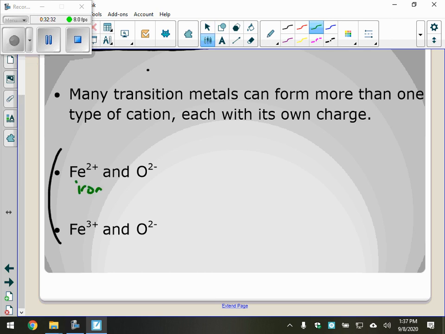By the way, this is called iron. How do I represent the 2 again? Who remembers? Roman numerals. Iron 2. Okay. And in fact, that's called the iron 2 ion. And this is, of course, iron 3 ion. These two both involve iron, and they both involve oxygen. They transfer electrons, these have very different chemical properties, though. So we need to be specific, iron 2 or iron 3.